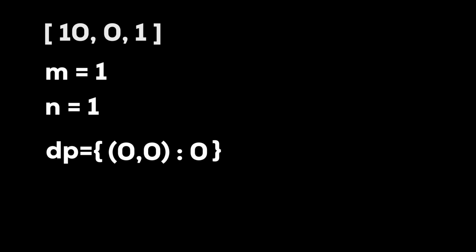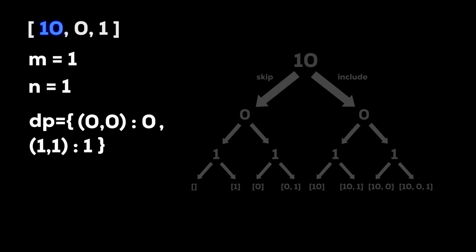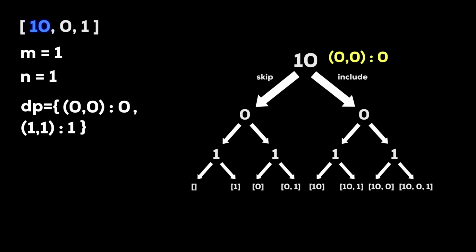The way this will work is for each element in the given array, we will iterate through all of the info stored in DP to see if we can add that element to each path. Let's start with the first element of 10. We then check every entry in DP and ask, can 10 be added to this path? Since we can add it, we've created a new path. And this info should be added to DP with the updated amount of ones and zeros, as well as the updated subset length, which increases by 1.